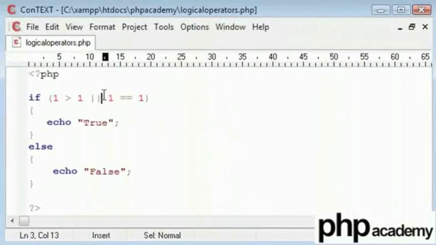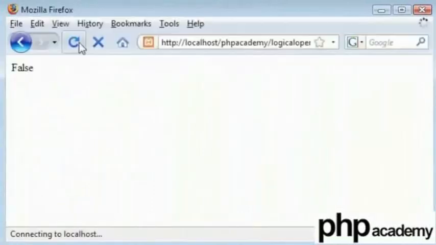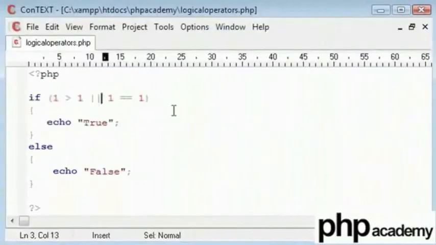So, if we compile this, what do you think the result is gonna be? Now, let's run through this once. If 1 is greater than 1, false, and so we have written false or 1 is equal to 1. We know that 1 equals 1 is true, so here we are saying OR 1 is equal to 1, not AND, because if we said AND, then both would have to be true, or either of these could be true to make this the output. So hopefully we get true. Okay, so that's the OR.